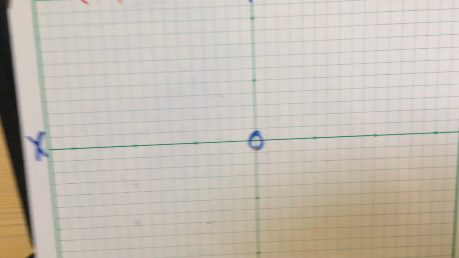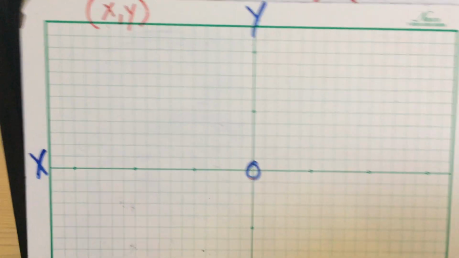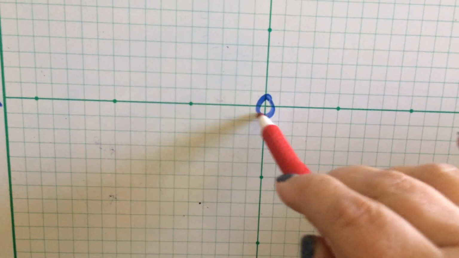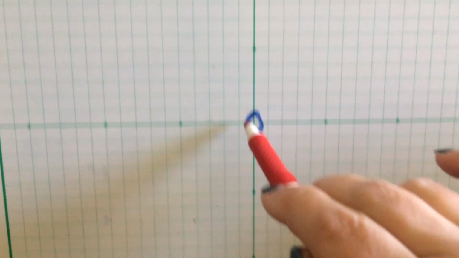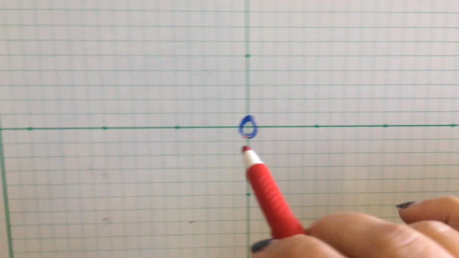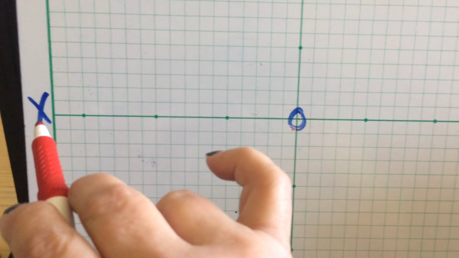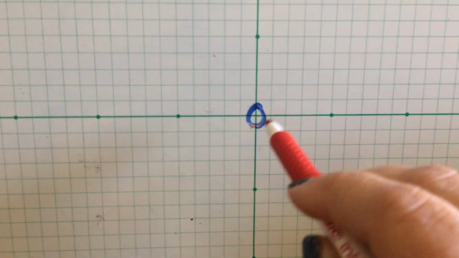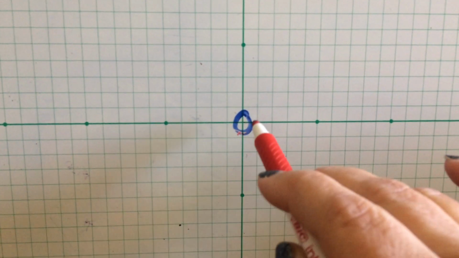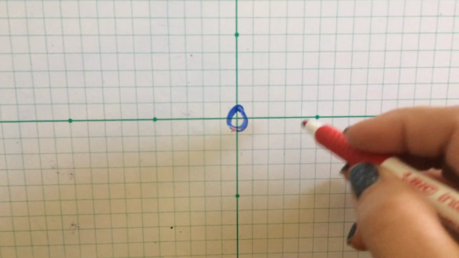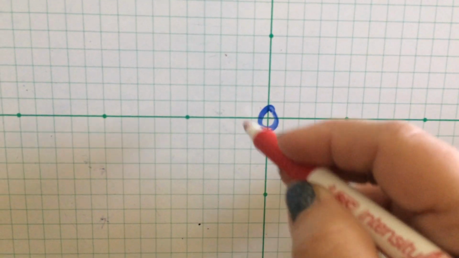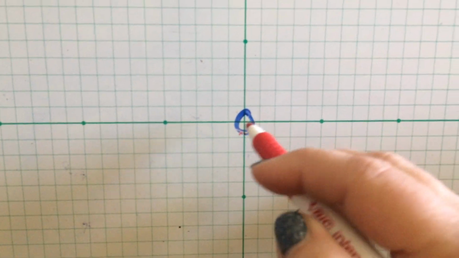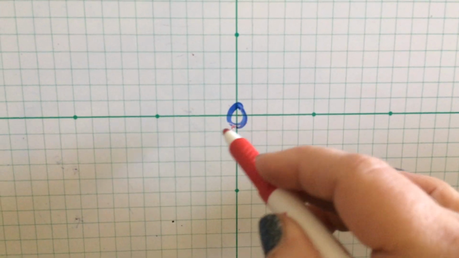Now, if you remember yesterday, we talked about the number line, and we had a 0 in the middle of the number line, and everything to the right was positive, and everything to the left was negative. So, on a graph, this is still the 0 because you will have numbers going down these lines, and we will talk about that more when we get ready to graph. But this is the 0, and it is called the point of origin.